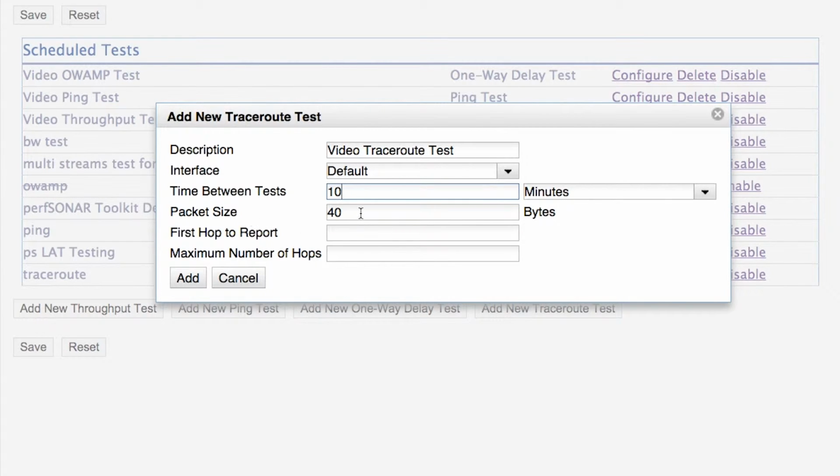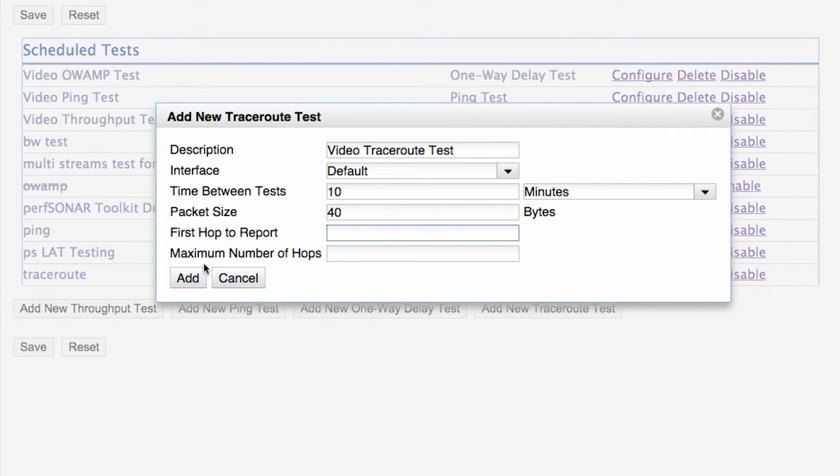The next option here sets the packet size in bytes of the little probes used to execute this test. In this case, they're very small. They're 40 bytes in size. We also have some other options here that are not set. For instance, we could report starting at a certain hop, if we always knew that our host would be 3 hops in on our local area network, and we may not want to report those at all times. Maybe we always want to report them, so we're not going to set this field. This will save every single hop along the way. We can also set a maximum number of hops if we're concerned that there are going to be many showing up in our test.